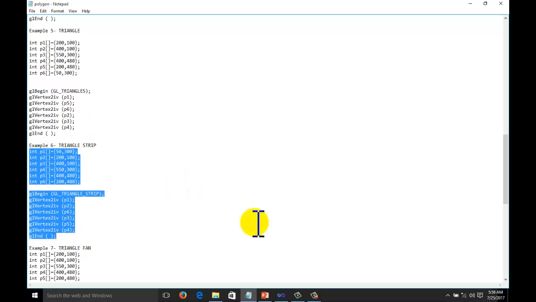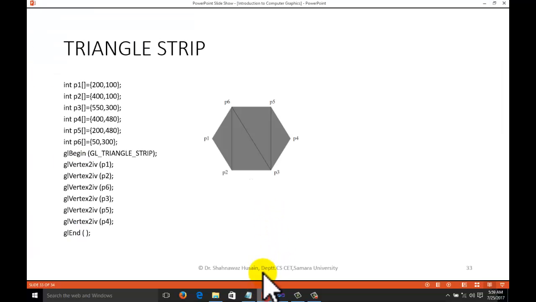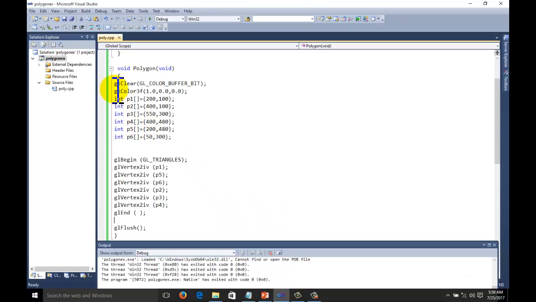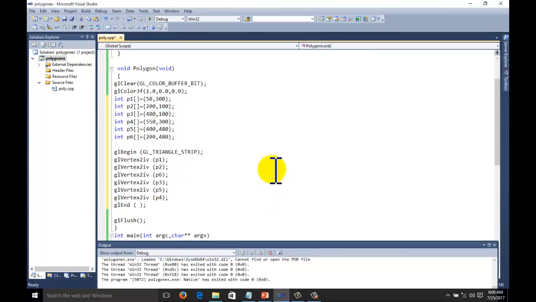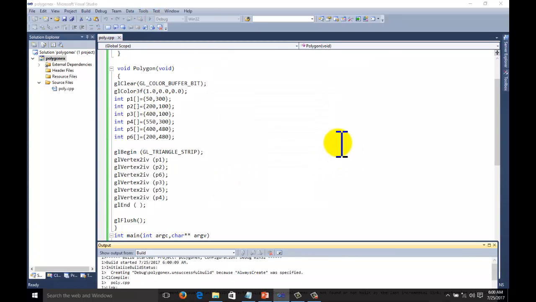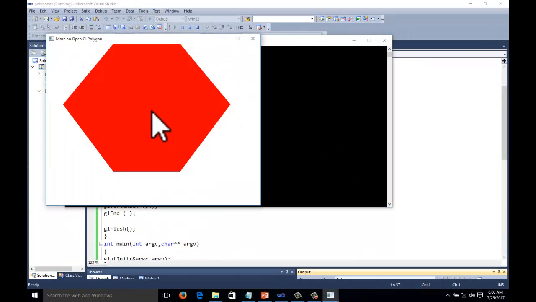Copy the code from your source code and paste it into the source code. The external environment is already set. Start debugging. You will get this output. We have triangles: P1, P2, P6, then P2, P6, P3.